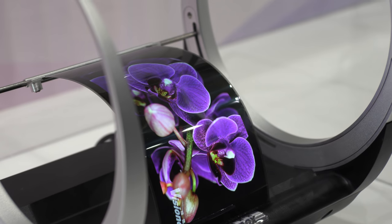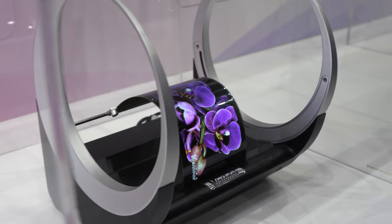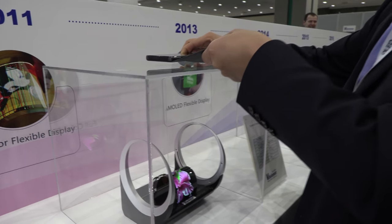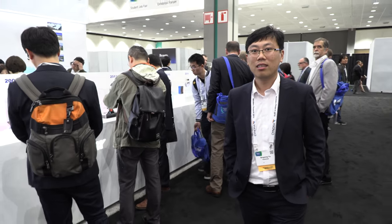So flexible OLED is a big deal for Visionox, right? Yeah, we've been focusing on AMOLED for 22 years, so we developed a strong technology for the foldable product. How did you become number one in China? Why are you number one? Because we started mass production in 2016, and after 2017, our shipment scale increased a lot. Actually, we are popular with these Chinese smartphone brands.